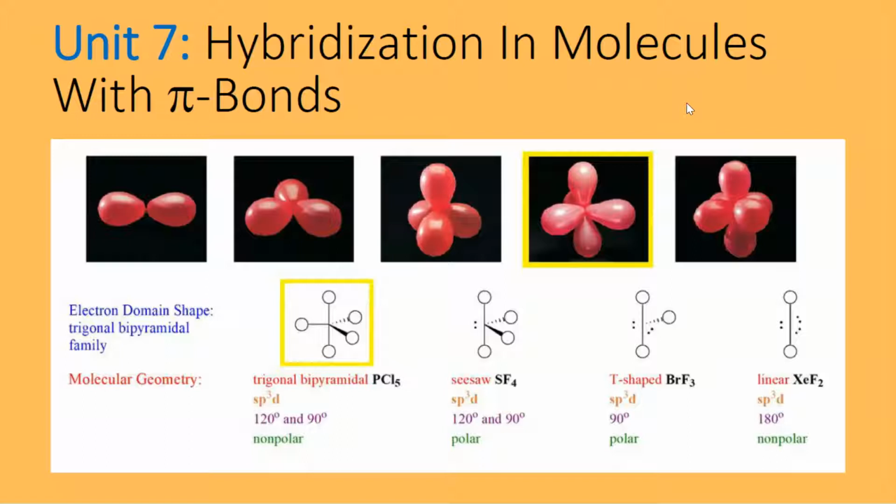Hi everyone. We introduced hybridization in the previous video, looking mainly at carbon and its 4 single bonds. But we also know that carbon can create double bonds and triple bonds. And the way that the carbon hybridizes in those situations is going to be different. And so in this video, I want to talk about hybridization in molecules that have these double and triple bonds. Another way to say that is that they have what's called a pi bond.